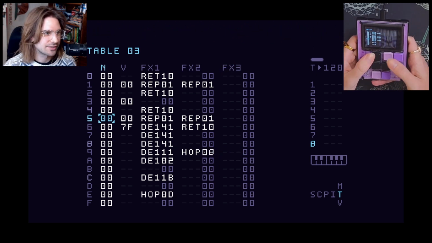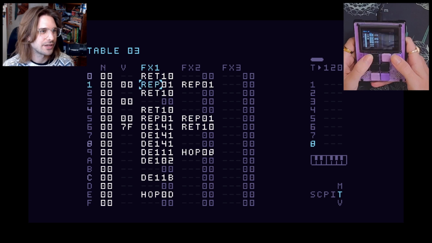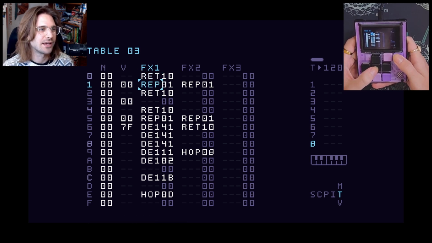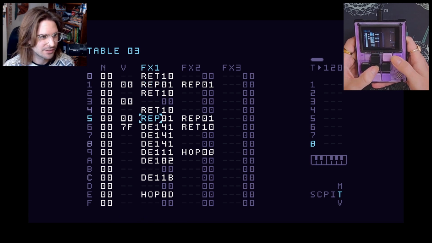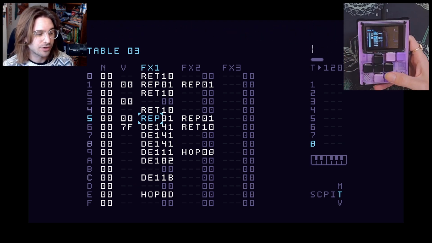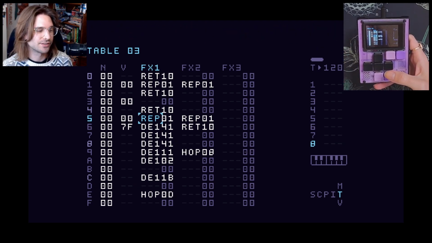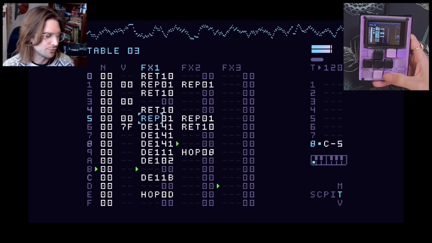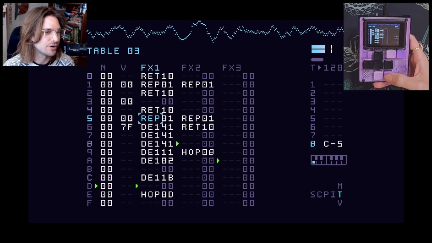So what's happening on this screen? Basically, all we have is a bunch of these retrigger commands and repeat commands. So you see RET, REP, RET, RET, REP. And all this is doing is retriggering that burst of noise very slightly delayed from the initial onset because this table is moving so fast. Again, this is running at 200 hertz.